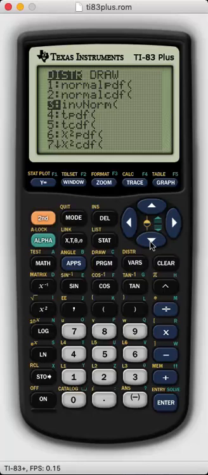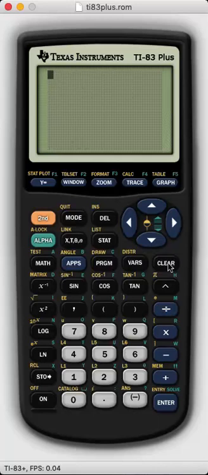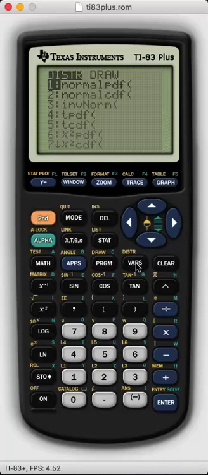That's what you'll want to access on your calculator through second function VARS. If you make a mistake, just hit the clear key to clear the entry. To bring that menu back, just hit second function VARS again.